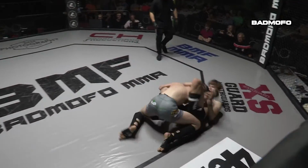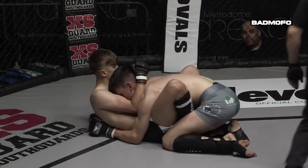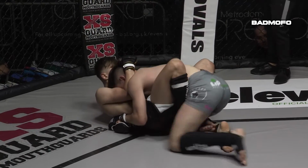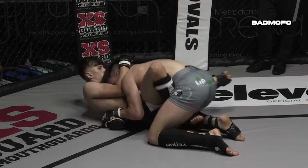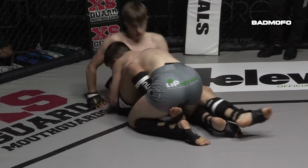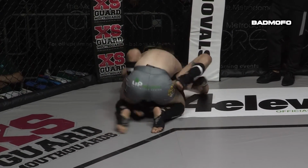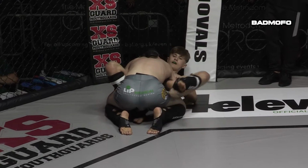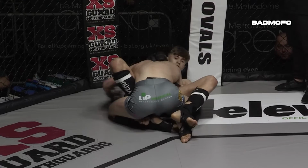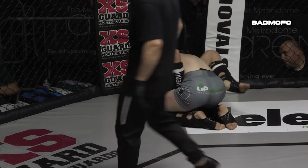Yeah, and another great shot there by Callum to put his man down. Both butterflies in, though. Yeah, Callum's got to look to really tighten up that grip with his arms, pull those hips in, just like he's done there, stepping past the leg and trying to force a half guard to advance his position. Still one foot on the hip now, one butterfly in. So Johnston's still in a place where he can either choose to elevate Walker or push him away with those feet on the hips if he needs to.